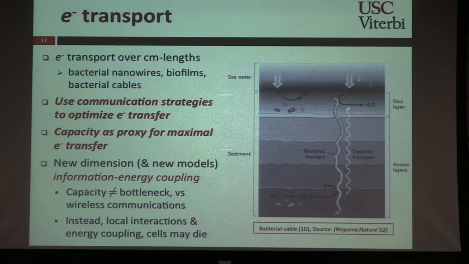But there are things related to, let's call it biological happiness, that also need to be taken into consideration. And when we take that into consideration, we get different kinds of results than if we ignore them. So we can't be just engineers when we go to attack these problems. So we're going to call this an information energy coupling. And what we're going to see is that the capacity itself of each one of these bugs to pass electrons is not in itself the limiting factor if I look at the capacity of the overall cable.